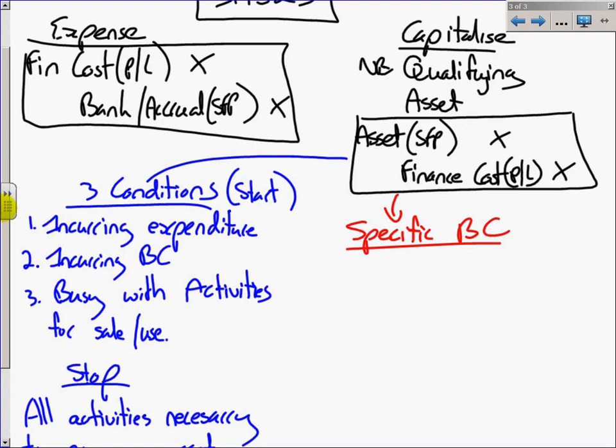If you're dealing with specific borrowing costs, you will take, for instance, you go and you borrow a million dollars, rands, whatever your currency is, and you take that money from the bank, but it has a specific purpose. You're going to use it for your building or for the production of this machine, and you will then incur finance costs on all of the debt. But you might not spend all that money that you get from the bank because you're going to draw down and incur expenses over a period of time, so now the money that's left in your bank account is going to earn interest or investment income.